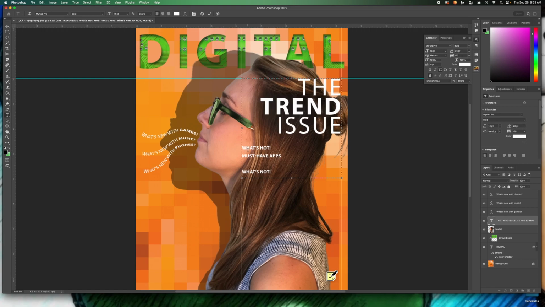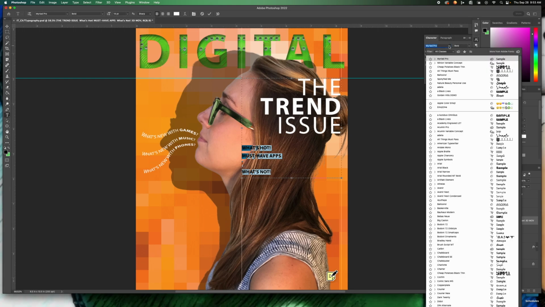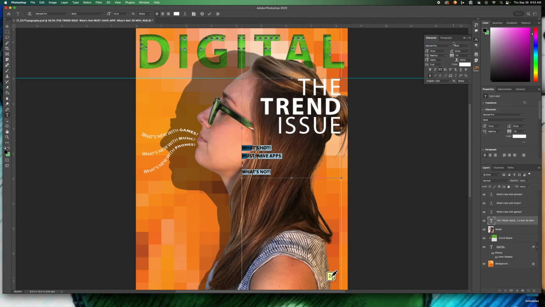Alright, and now we're going to select the rest of the text, and we're also going to set it to Myriad Pro, so make sure that you have the correct font. We're going to go for the regular font style. The font size is 22, so I can click and drag this since it's not that far. The leading is 28, so click and drag to 28. Might need to fix the text box in a bit. And then tracking is 0, right in the middle.